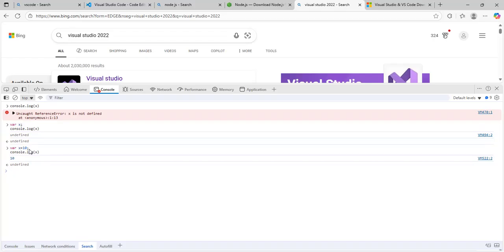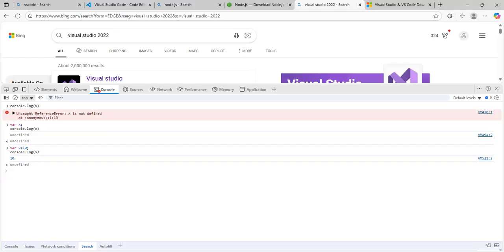There are three things here. If I do not declare x, then x is not defined. If I declare x but do not assign a value, then the output is undefined. If we declare the value 10, then the output is 10. Understand? Yes. Means that if we do not declare the variable and we call that variable, it will give an error.